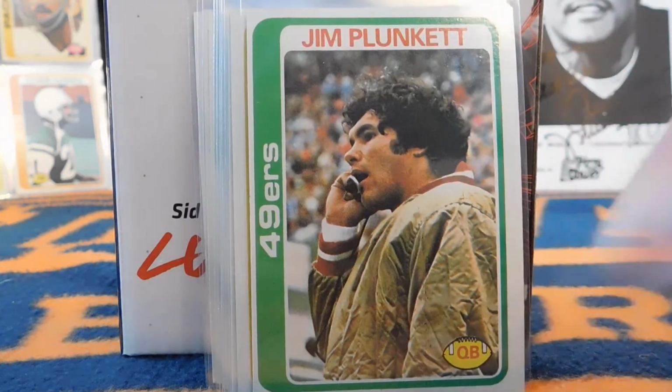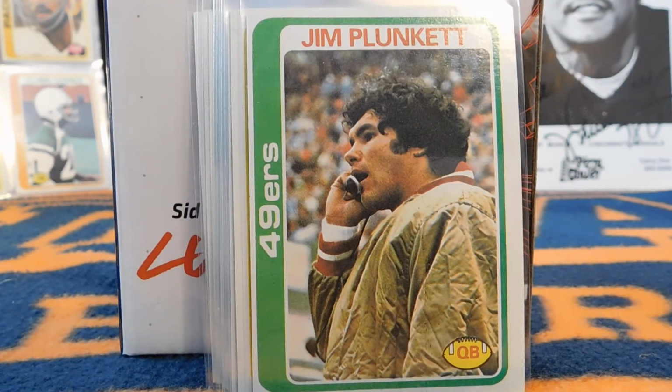And then we have one of my favorites, Jim Plunkett. So Jim Plunkett, he ties a record for a 99-yard touchdown pass. He won the Heisman in 1970. He was the NFL Comeback Player of the Year in 1980. He had done okay with the Patriots, went to the 49ers, didn't do so hot, ended up with the Raiders, and then resurrected his career. In fact, he was, I think, cut by the Niners. So the Raiders signed him as a backup, and then he went on to win a couple Super Bowls, one as an MVP.